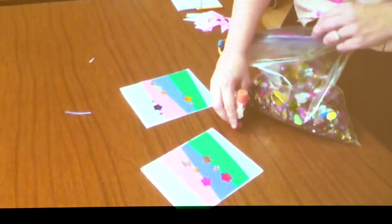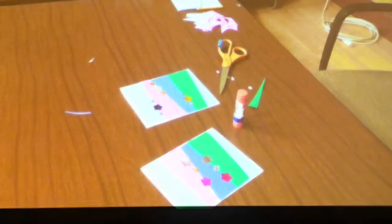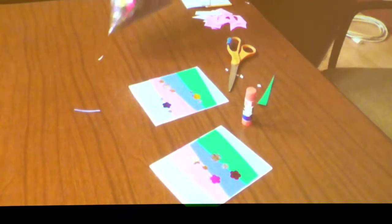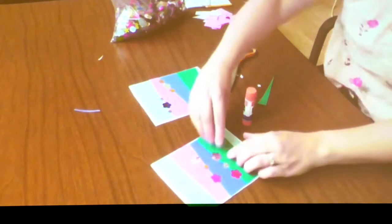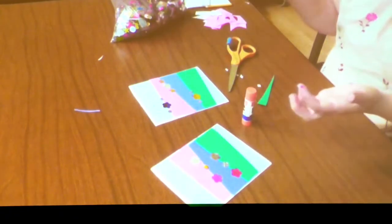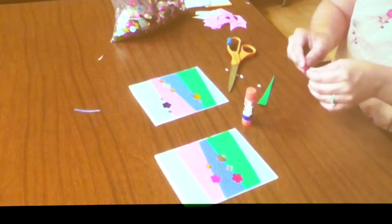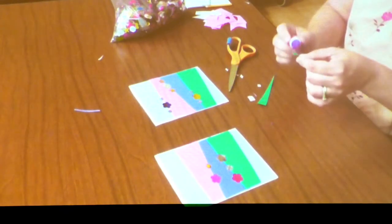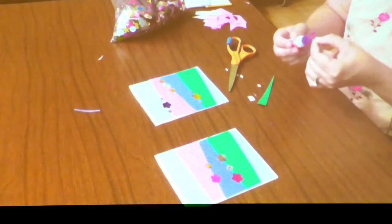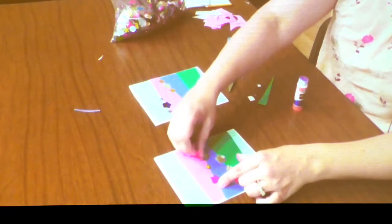So I'll walk around with the sequins now. We'll do that. If the glue spills out over the edge, you could just use your fingernail and scrape off the excess glue. If you do this at home, or if anyone's watching at home, you don't have to use glue stick. You could actually use Elmer's glue or tacky glue.